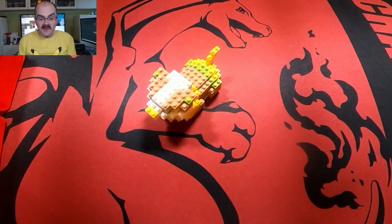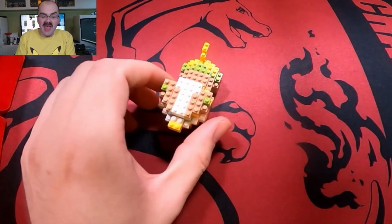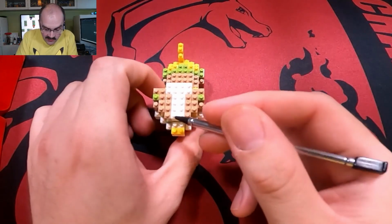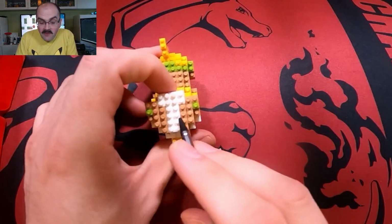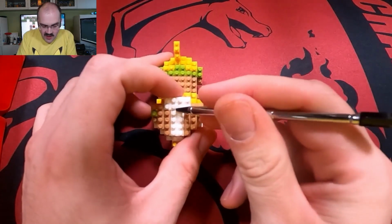Step 13 of the build is now finished, and yep, we are getting close to the top of Yamper's head so that we can give it some ears soon. So I began with the white 2x4 and placed it in the horizontal position where the bottom half of that brick is over the white 2x2 that we did on the previous step, and of course heading backwards as well.